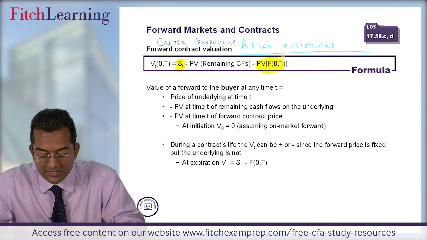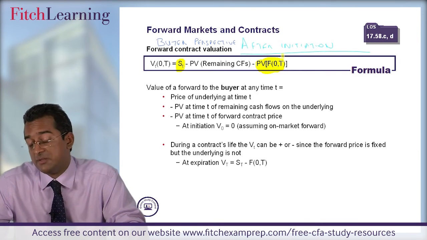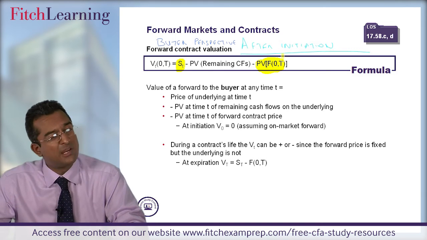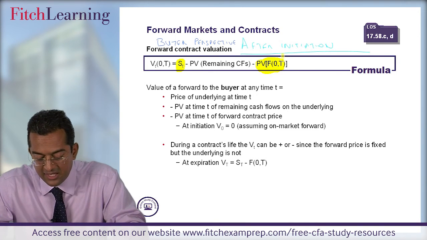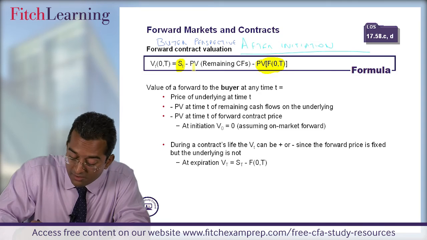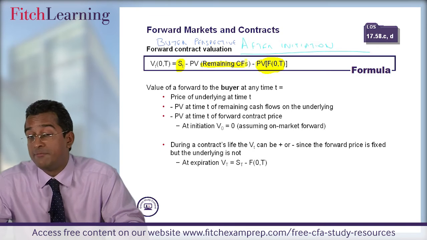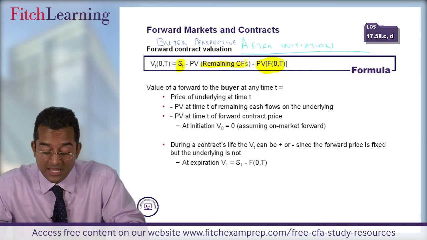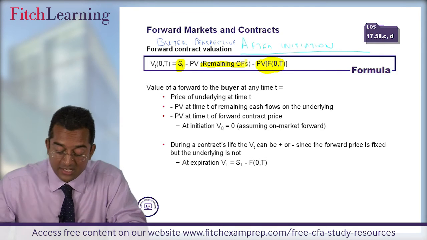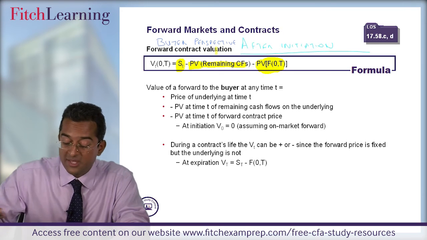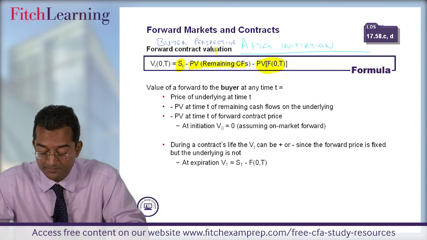And of course, by netting that off, you'd see that if you're able to lock in a forward price below the current spot price, in present terms anyway, that would be a benefit to you as a buyer. However, this benefit is reduced further by the fact that you are not able to get any cash flows, because by buying the forward contract, you haven't bought the asset. You've not been able to get any income, for example, on a share or coupon on a bond. And we could discount that as well to see the effect of you losing that, and that would reduce your overall benefit of the forward.